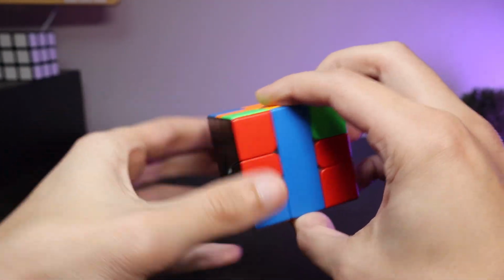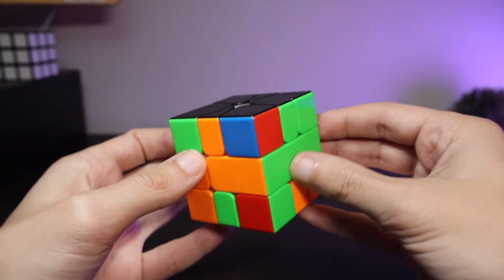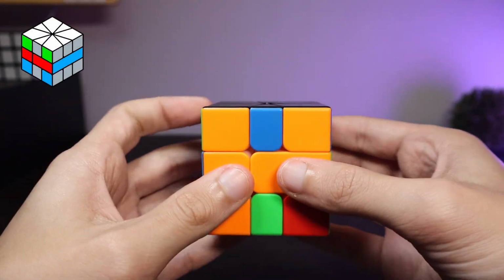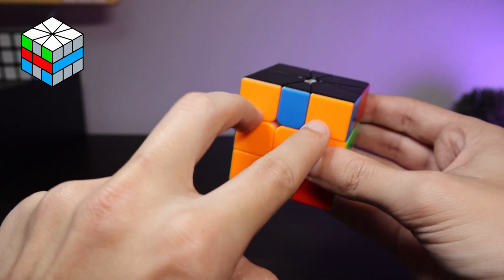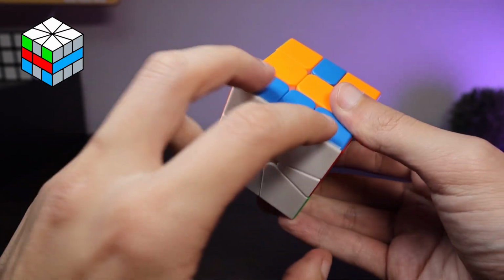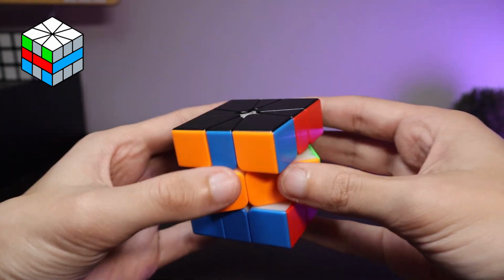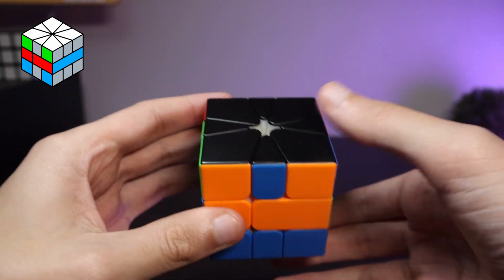The final step is to solve all of the colors around the edges, which is actually quite simple. All we have to do is that same algorithm before. We have to turn the top until we find 2 corners next to each other like this. They're called headlights. And they can also look like this, where there's 3 in a row. This is still headlights. So we want to find headlights on both sides, hold them at the front, and then do that exact same move.